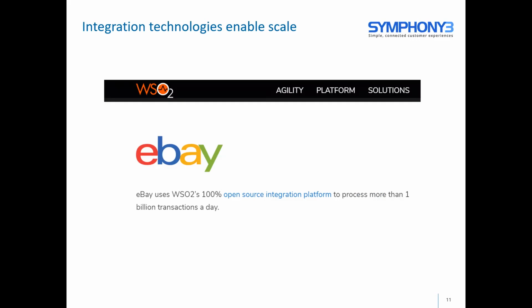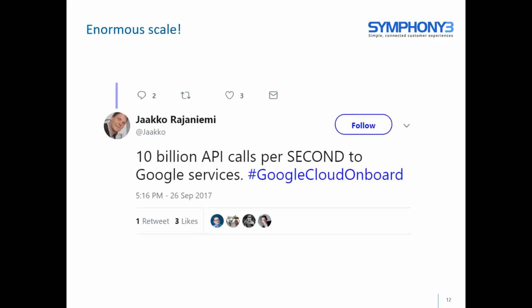scalability of this. I thought that was quite a big number until I went to a seminar in Melbourne last week, and someone mentioned that Google services have 10 billion API calls per second. So the sheer scale of this and the ability to move services and connect up systems around the world is just astonishing. And obviously you can scale. So you can go from a few API calls to billions with the same technology, essentially.